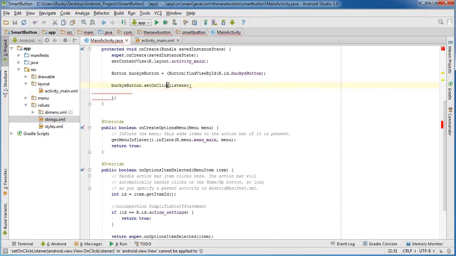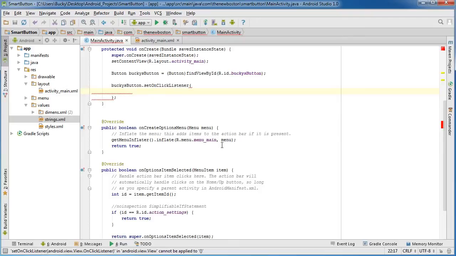Alright, so this on click listener is saying, okay, this button is gonna wait for someone to click it. Now inside here, what we're gonna do is we're gonna pass in that callback method, which pretty much means after someone clicked you, then do this. Now the thing is, we can't just throw the method in here directly. We need to stick it inside an interface, and this is just standard programming practices. An interface is really simple to set up. It's just a collection of methods, pretty much.